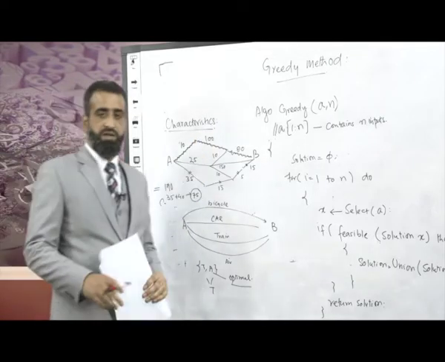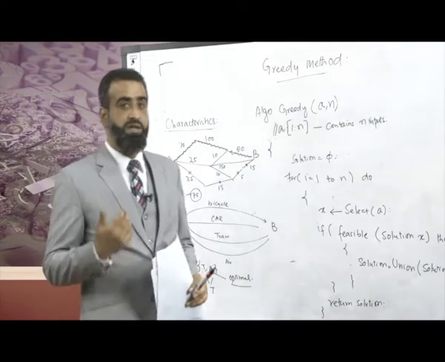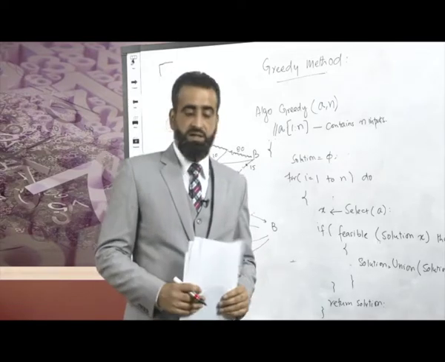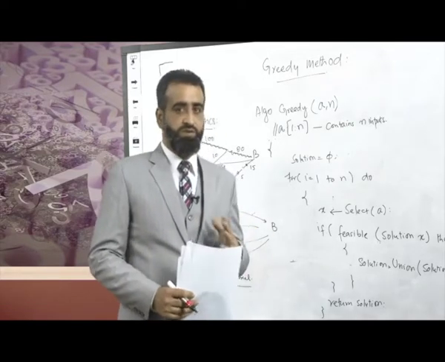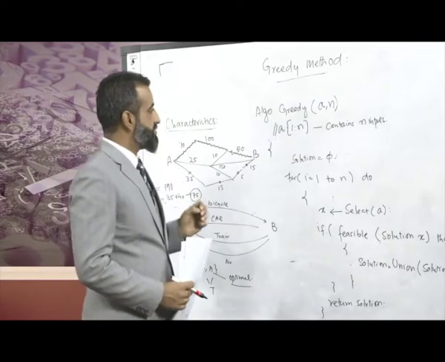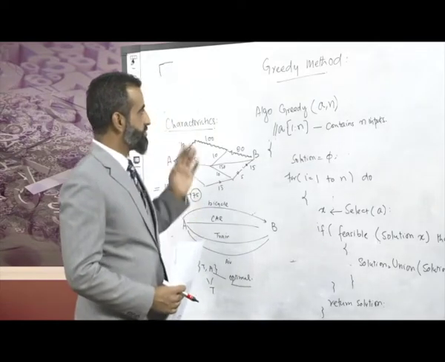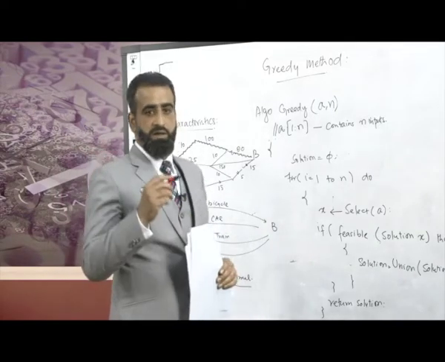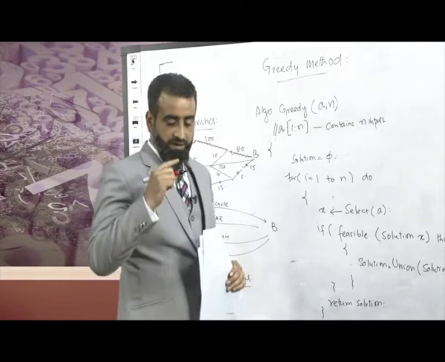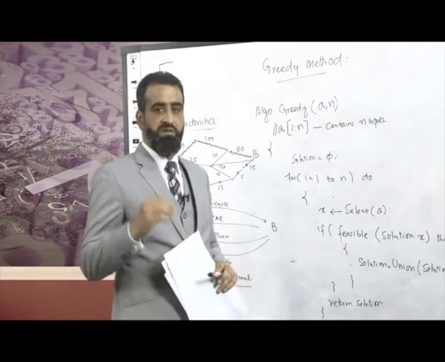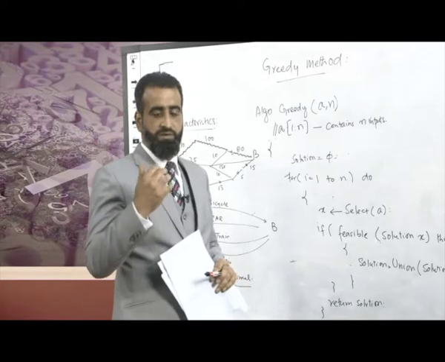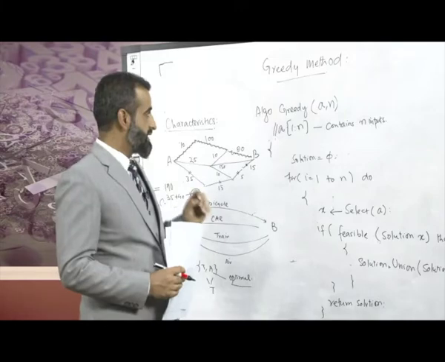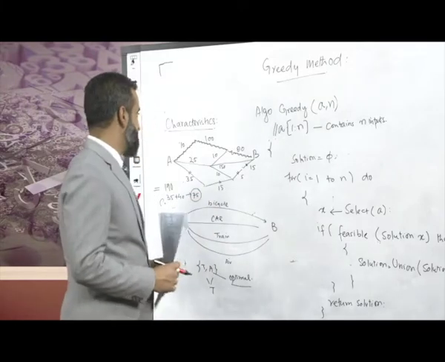So you may find that there are instances wherein the greedy algorithm may give you the best possible result, the optimal result, but there are also possibilities that the greedy algorithm may not give you the optimal solution. Let's try to see different problems that we can solve using the greedy method, and how we can get an optimal solution in problems wherein we have to either maximize or find the minimum possible solution. The first problem that we will check out with this technique is the job sequencing problem.